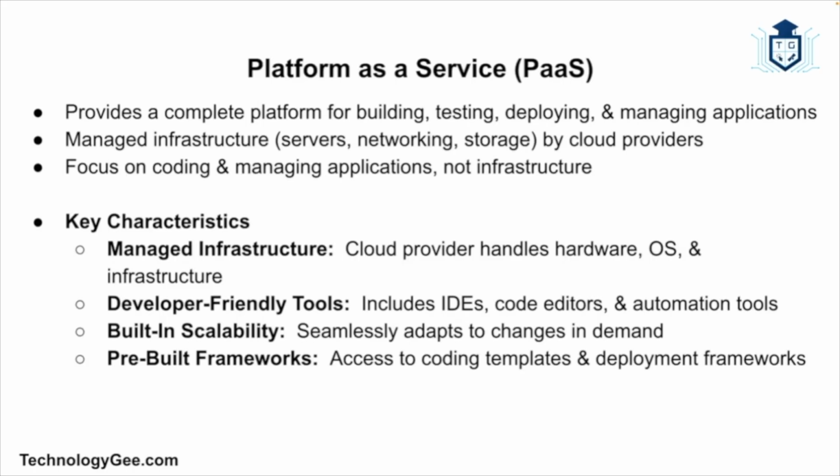And some of the key characteristics of platform as a service are as follows. You have managed infrastructure. The cloud provider handles hardware, operating system, and infrastructure components. They offer developer-friendly tools. Integrated development environments or IDEs, code editors, and automation tools are provided. They offer built-in scalability. Applications can scale seamlessly to meet changing demands. And then there are also pre-built frameworks. Developers can access frameworks and templates to streamline coding and deployment.